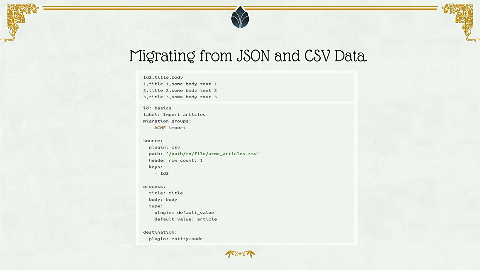We're going to explain what is a source plugin and what is a process plugin. I will show you from a developer perspective with an online demo. We'll show you how to do that also. So this is the easiest way to migrate from any kind of data, WordPress or anything. Get that data into comma-separated values, and just write this YML file, then you can import into Drupal 8 very easily.